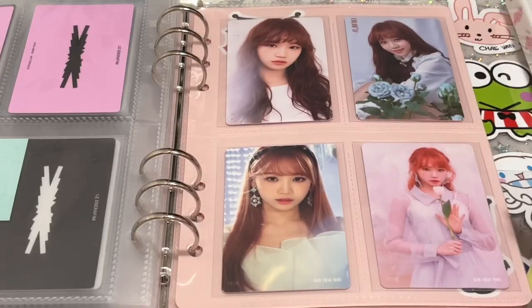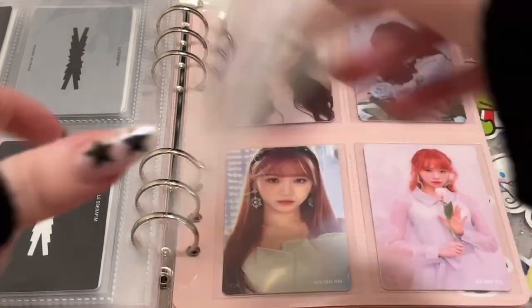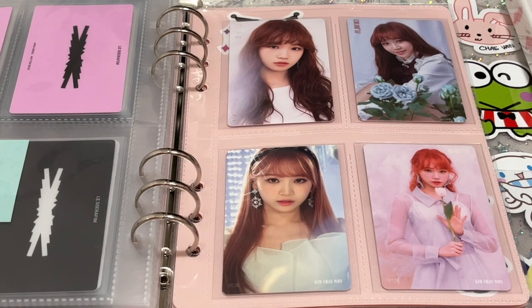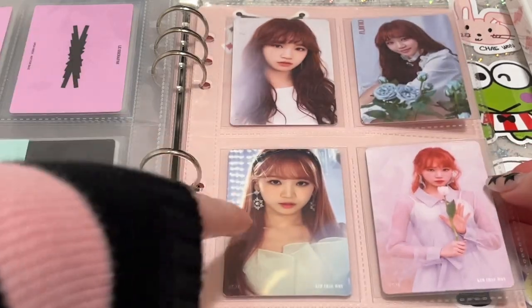I did run out of pages — I don't have any more of these four-pocket pages, because when I moved my Cheywon collection from this binder into this binder, I needed a bunch more. But I completely ran out. Her non-album stuff is still in the other pages. I did buy some more, so I should be getting more pages in a couple days. I was gonna wait until I got them, but I was impatient. But I did have this page of her keynotes, because I'm not sure where I want to put them yet.